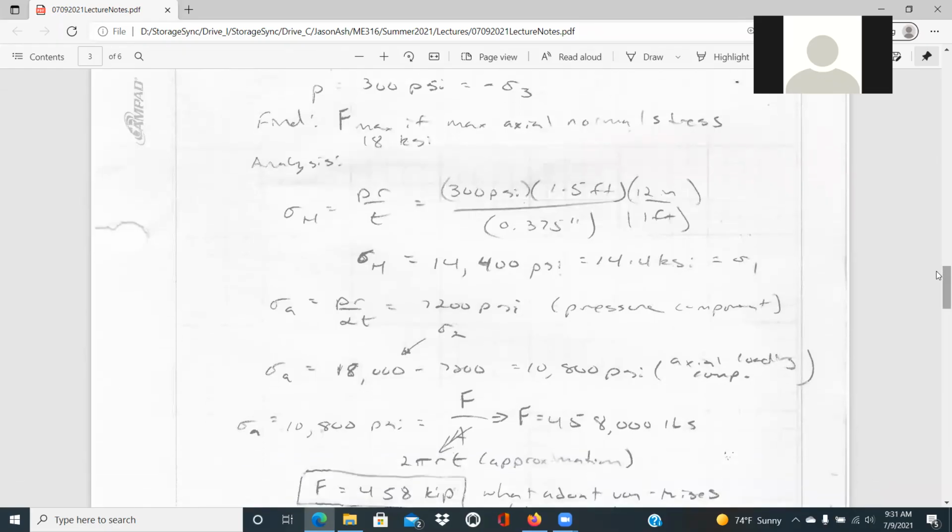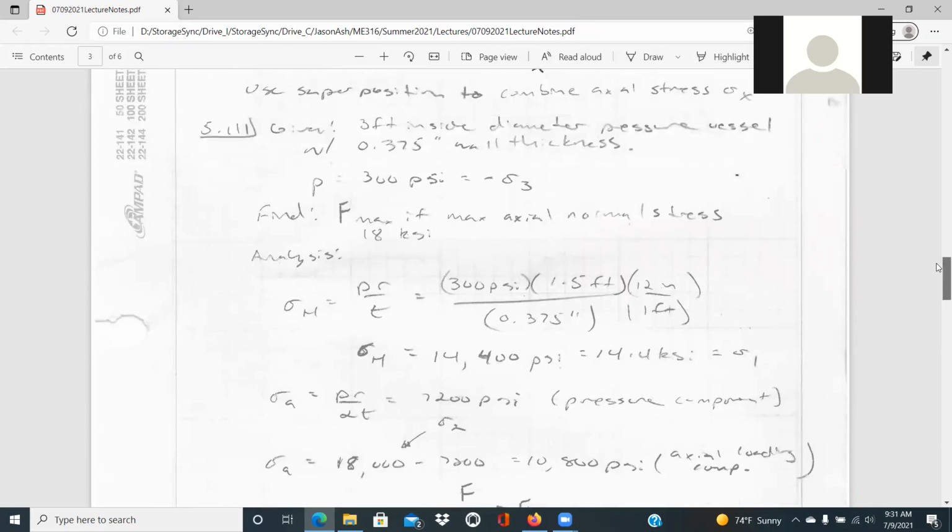And so for the analysis of this, we really need to know what the axial stress and the hoop stress is based on this 300 PSI pressure. And then based on that, we can calculate what maximum force could be applied to reach that 18 KSI. And who knows, maybe we're dealing with a brittle material and they are concerned with that from a maximum axial stress standpoint. But from a pressure vessel standpoint, you'd never want to use a brittle material for a pressure vessel. Brittle materials fail without warning. That would be a bad thing for a pressure vessel.